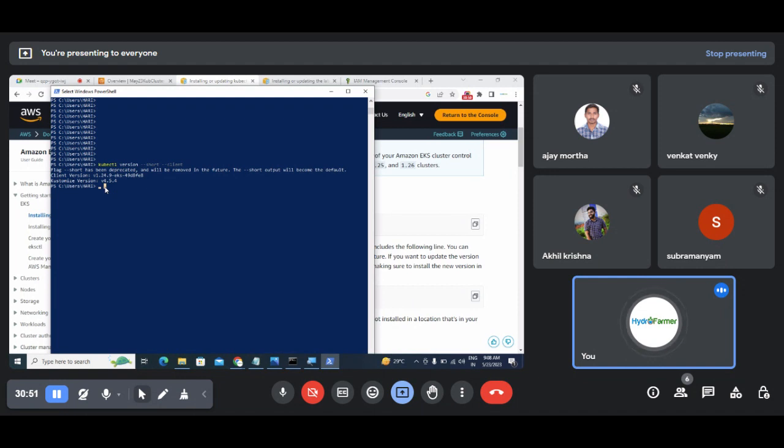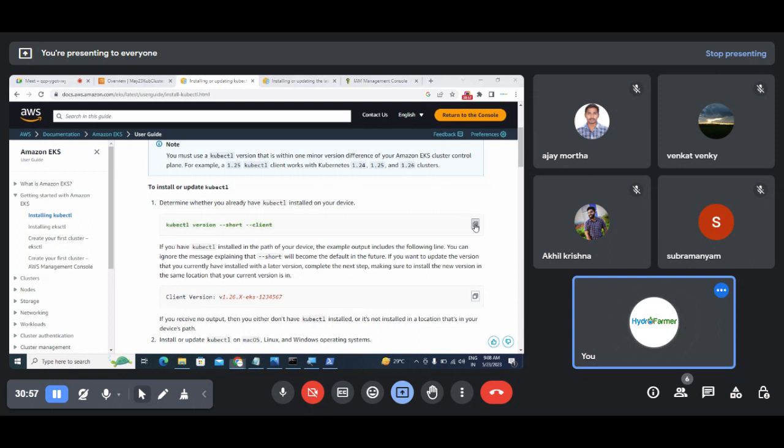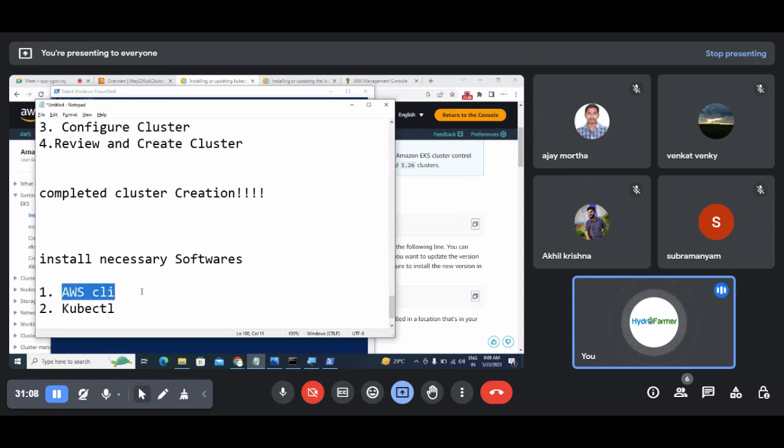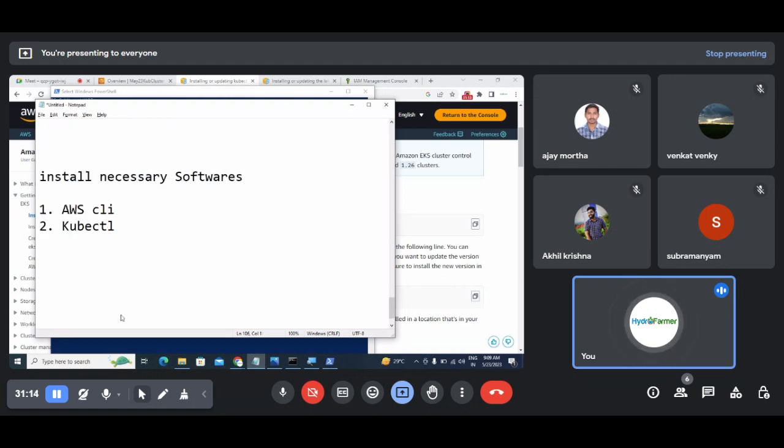That means our kubectl is working properly. I'll copy this command again and paste it, and here you can see the response. So these two things have completed: AWS CLI and kubectl are both installed. Two software tools are working.